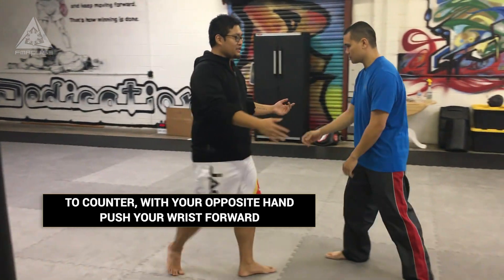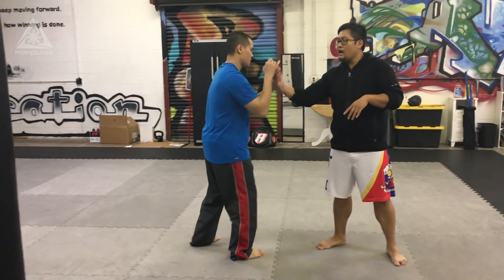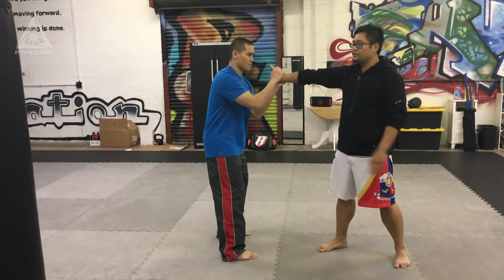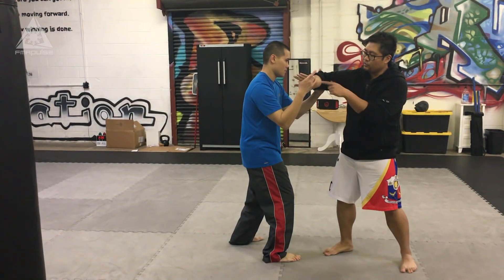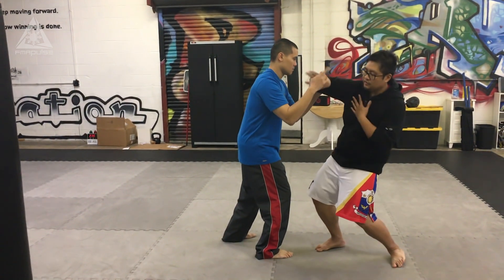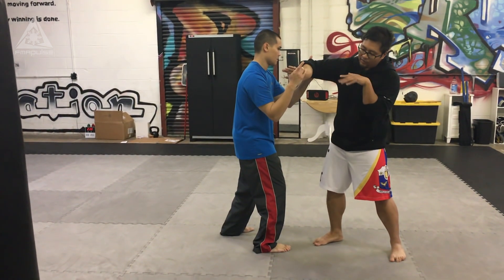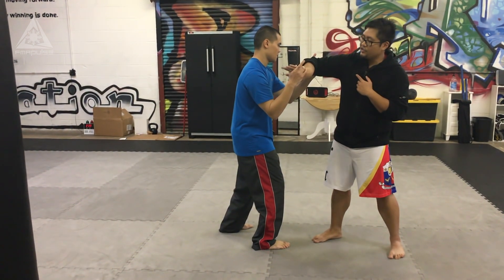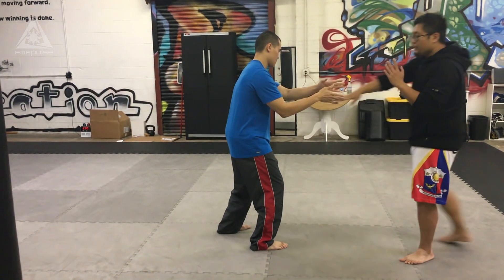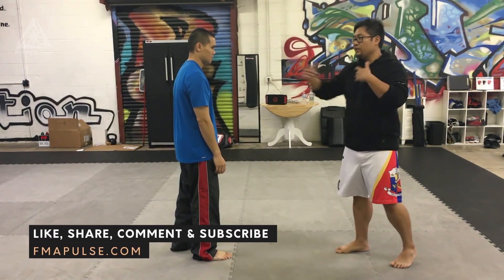So from this angle: he does that to me — lock one, lock two, lock three. If he squeezes and he rolls forward, that's a lock. So I want to take my left hand, pop my wrist going forward and straighten out my elbow at the same time. As he rolls forward, I pop and I straighten out and I'm ready to disengage — I either run or re-engage with the fight.